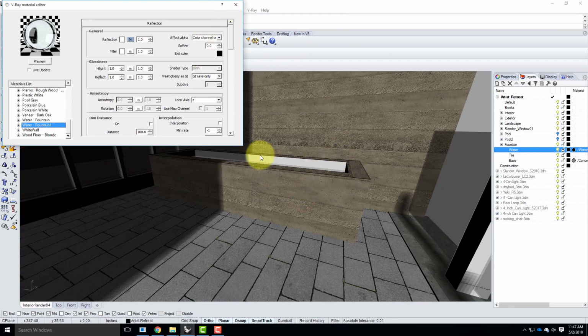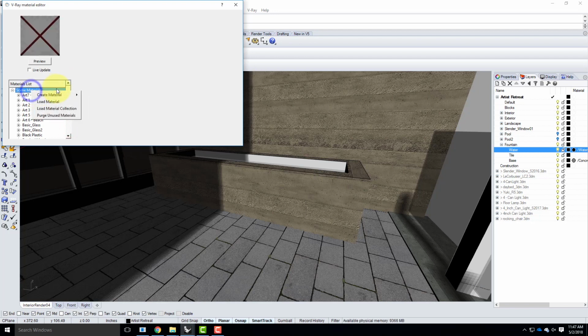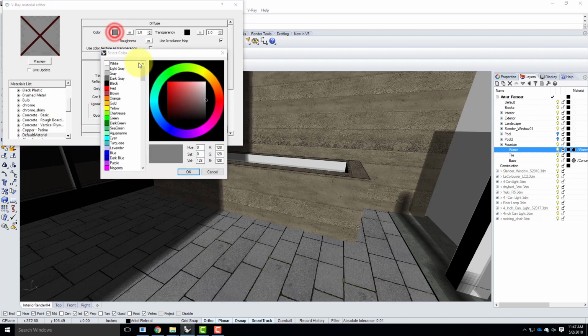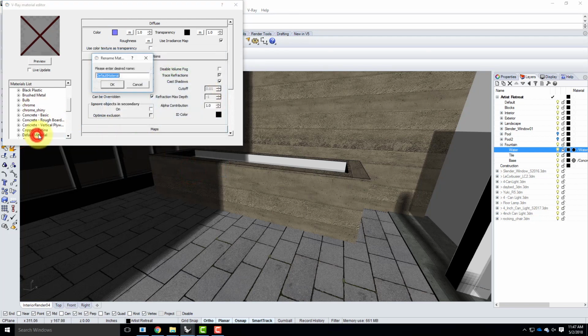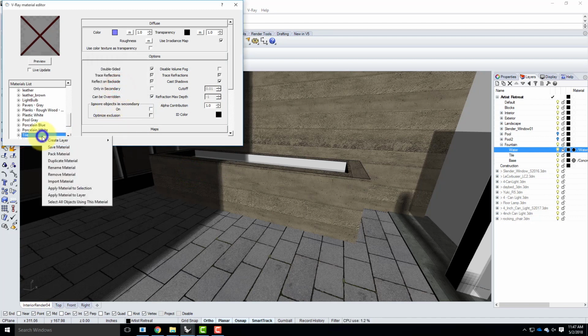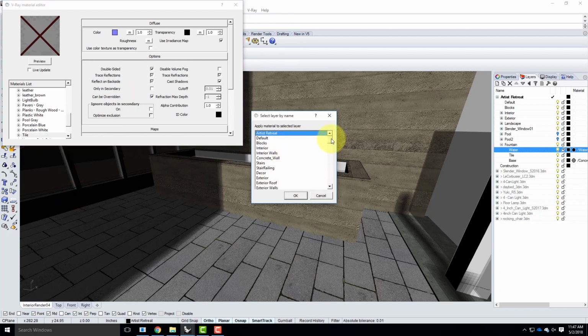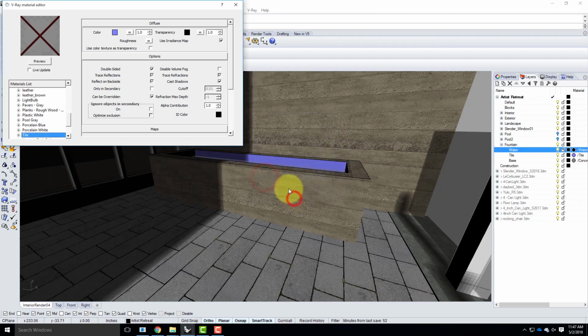The last thing I need is my interior. So what is that interior going to look like? Is it going to be tile or what? I have no idea what material is going to look that good right now. Let me go ahead and I'm just going to create a colored material for right now. Let me go to standard and we'll make that material kind of a light blue or something. I'll rename this to tile and I'll right click and say apply material to layer, and we'll put it on that tile later. There it is.